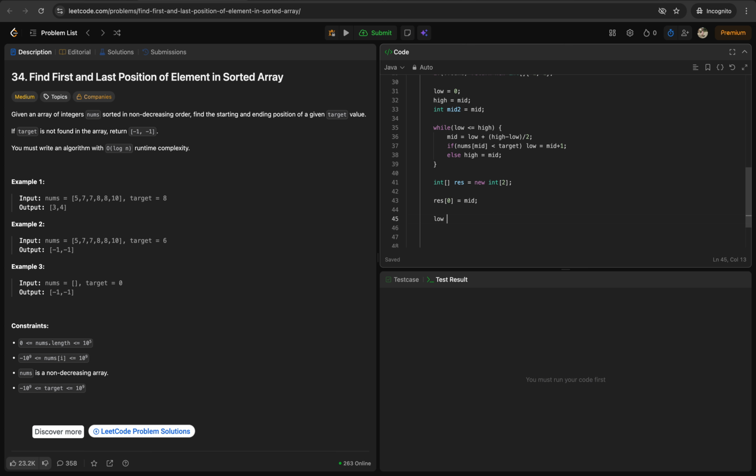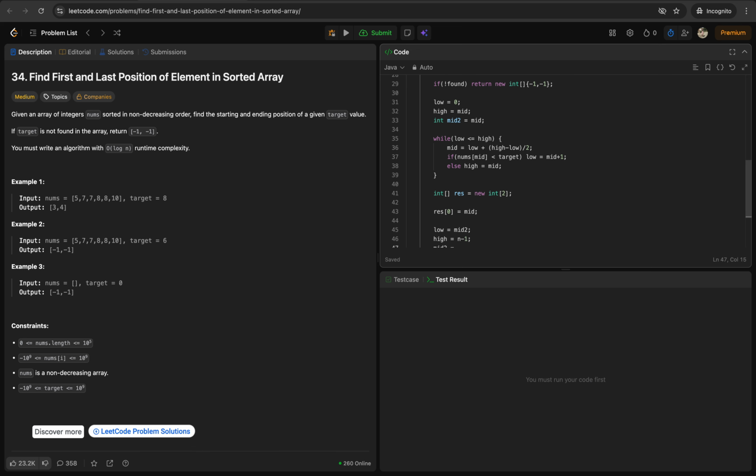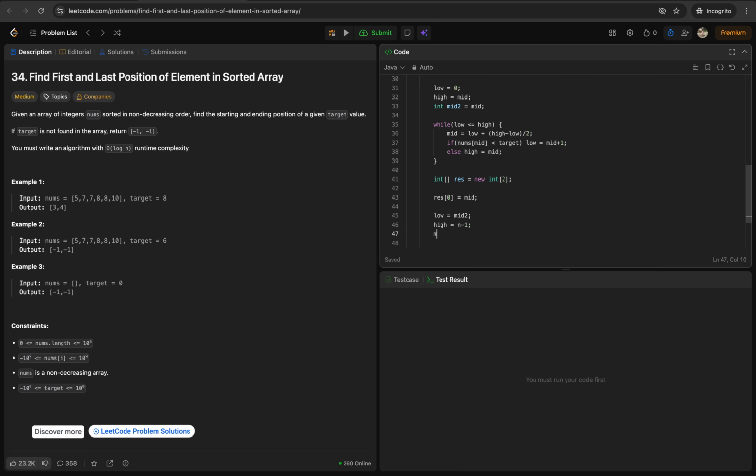Now again, this time we'll set low as mid2 and high as n minus 1, and mid2 as well, and nothing else.